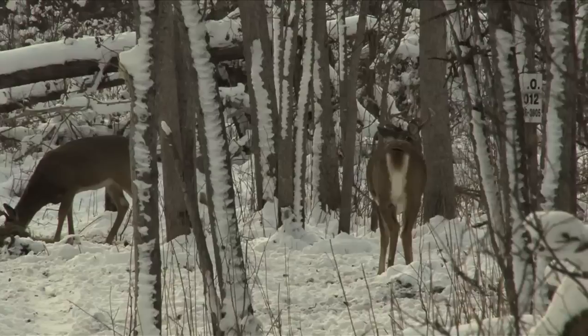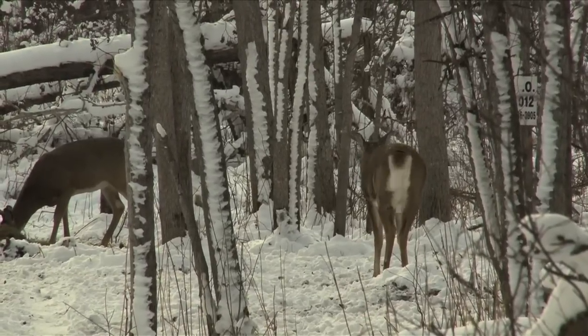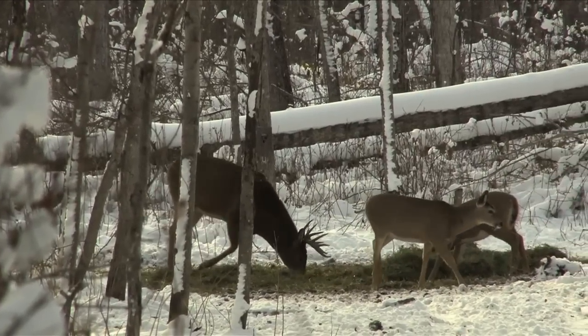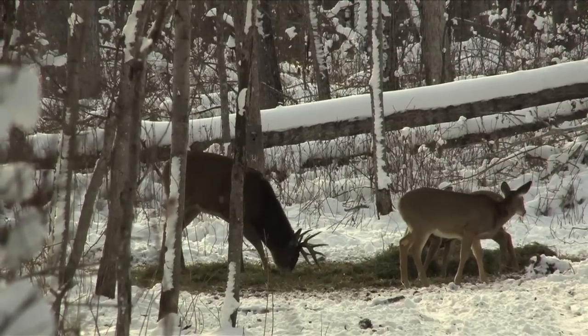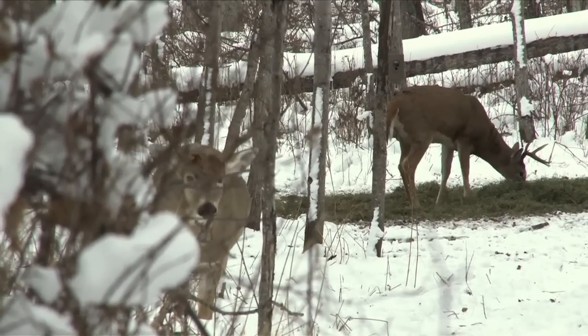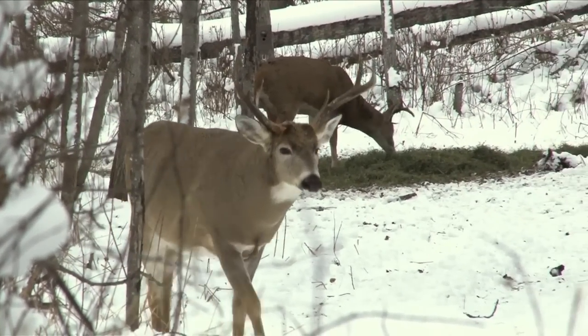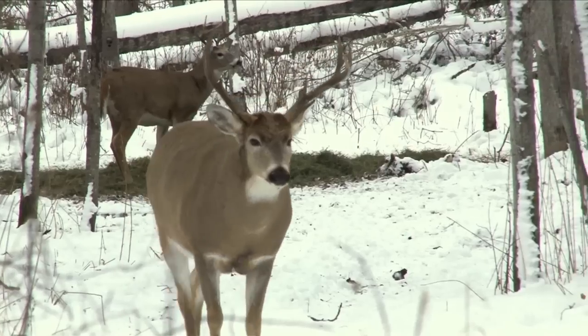Doug hasn't seen the big guy yet, but he's seen a lot of bucks that, give it a few years, may very well become the big guy. The first day passed quickly, and the promise of what the next day might bring has Doug looking forward to the early morning wake-up call that's to come. Outfitters Rating TV returns in a moment.